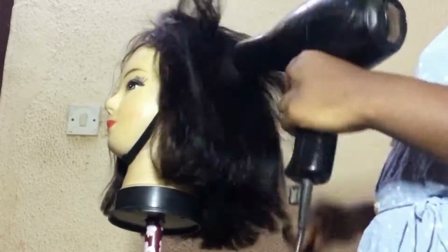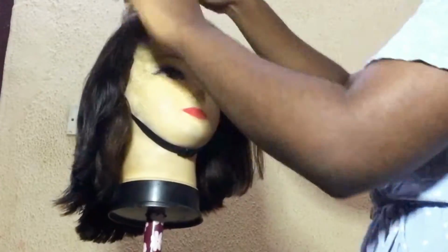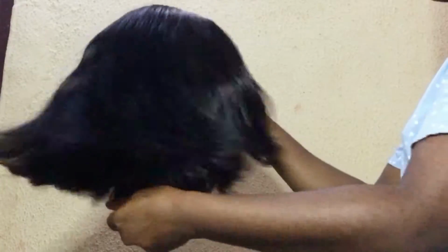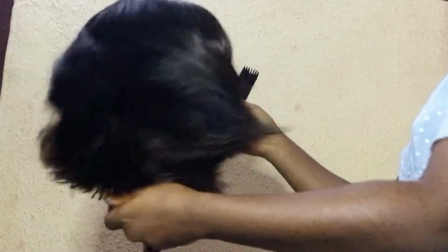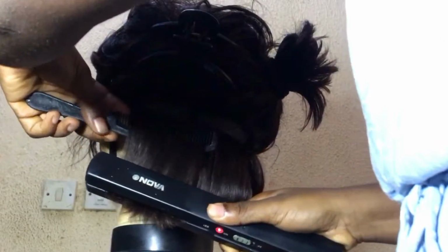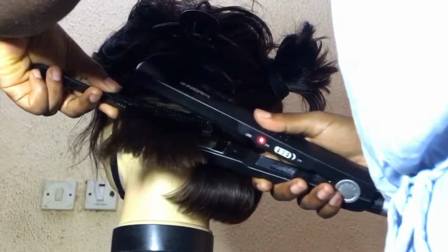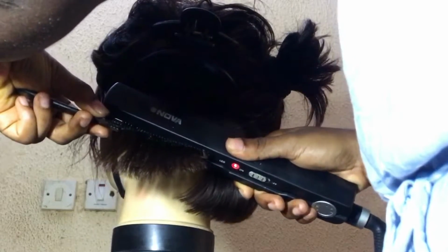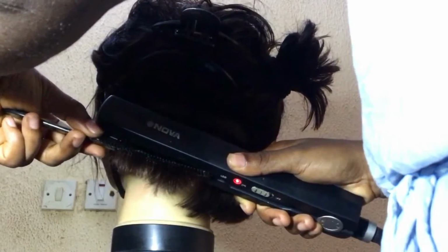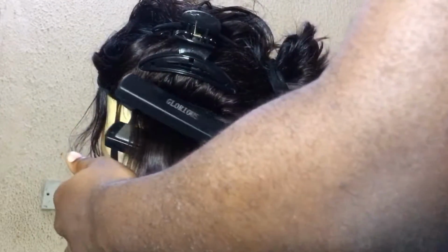After just blow drying, the hair is already looking so good. It's already shiny, it's looking very soft and fluffy, but we are not done yet. So the next step is to straighten the hair, and I'm using the follow through method with my tiny tooth comb and my Nova hair straightener. This straightener doesn't have a heat setting, so I just waited for it to get hot before I started straightening the hair. And as you can see, I'm turning the bottom of the section inward.